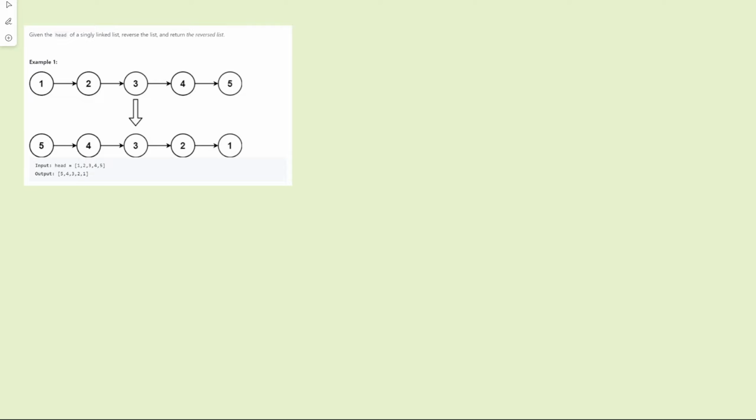Hey guys, for this question I'm going to be solving the LeetCode Reverse Linked List question. For this question we're simply given a linked list and we want to reverse it. So for an example here we have a linked list of 1 to 5. Each pointer is pointing to the number above it by 1. And we just want to reverse it so that it's in descending order. So it goes 5 to 4 to 3 to 2 to 1.